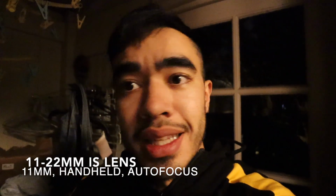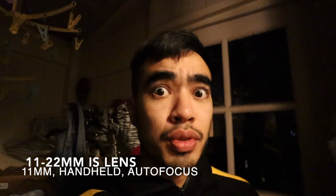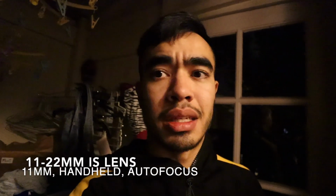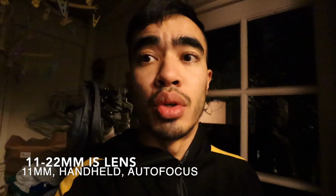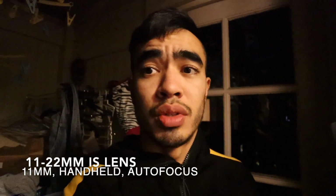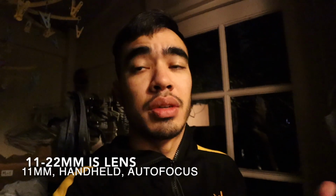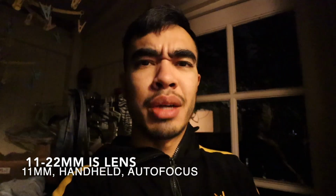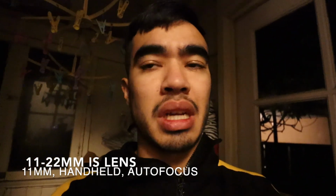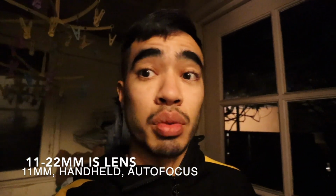If you go with third-party lenses and you buy some of these other wide-angle lenses, they might not support the eye tracking autofocus as well. They might not have the same quality of image stabilization. So overall, I think that this is a good buy if you're trying to make the most out of your existing Canon M50, whether it's the Mark I or Mark II. If you're just trying to make the most out of the existing body, not yet ready to shell out a couple thousand for a full frame camera or something that's actually an upgrade, I would definitely buy this lens for the camera. If you're just a vlogger on a budget trying to make the most out of a mid to low budget, I guess this is about as low budget as cameras get for the cameras with interchangeable lenses.